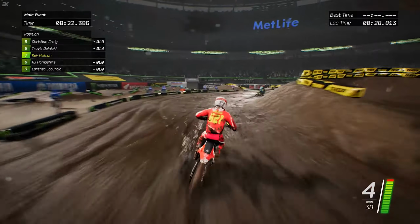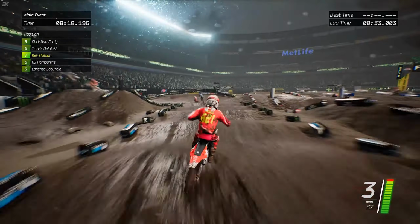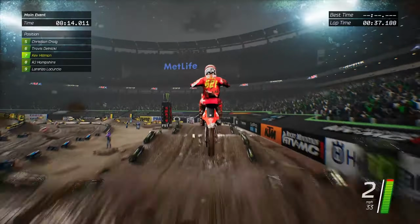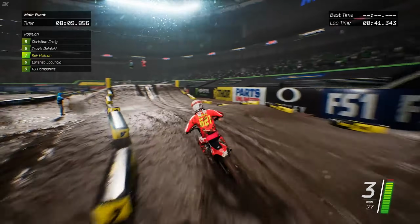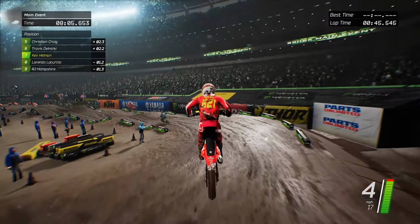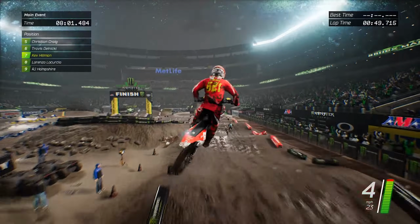He gets a much better run over the whoops. He's got Travis in front, in sixth, battling with Christian Craig. Elbows out, Craig. In this event, his penultimate round of the season. He's not had a good season on the Honda. Sure, he's got top 10s, but wants better. He's showing it here in the wet.